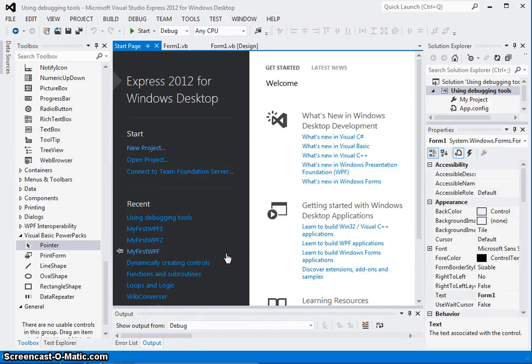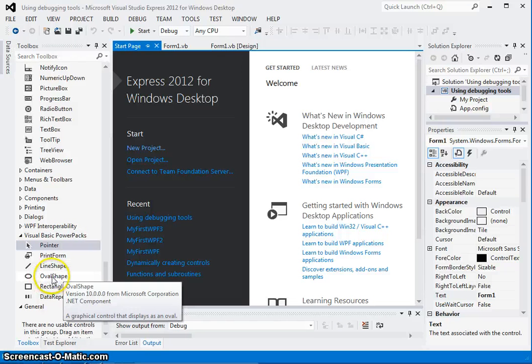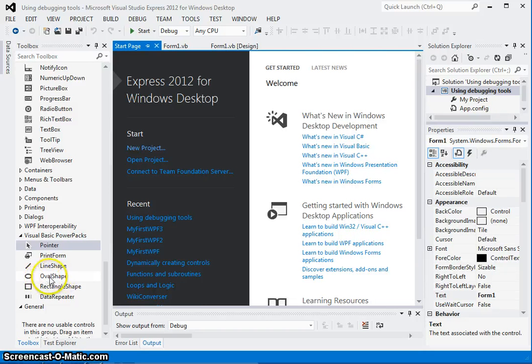Welcome back again, Visual Basic in the Express 2012 edition. This particular episode is to show a few things, mainly, again, very bad practice. We're going to use some Visual Basic PowerPacks, which are built in down here, and we're going to use the oval shape. Visual Basic 6 had controls for shapes, but they basically went away when Visual Basic .NET was brought in, and now they've come back in the form of these PowerPacks.